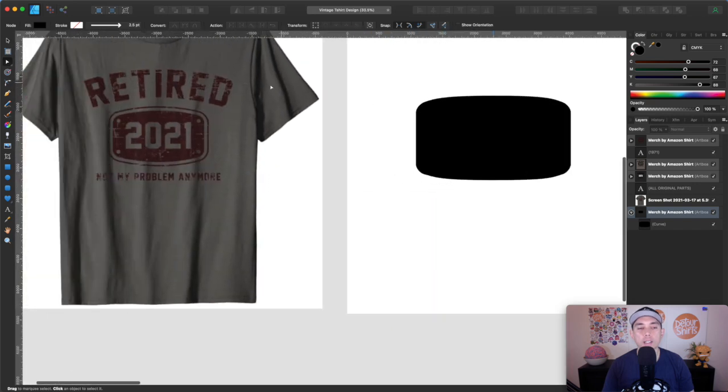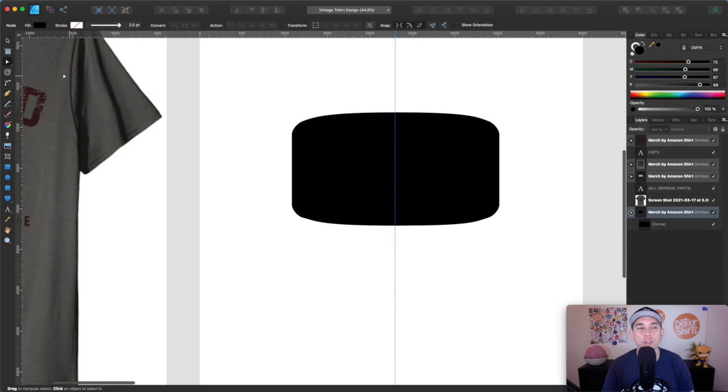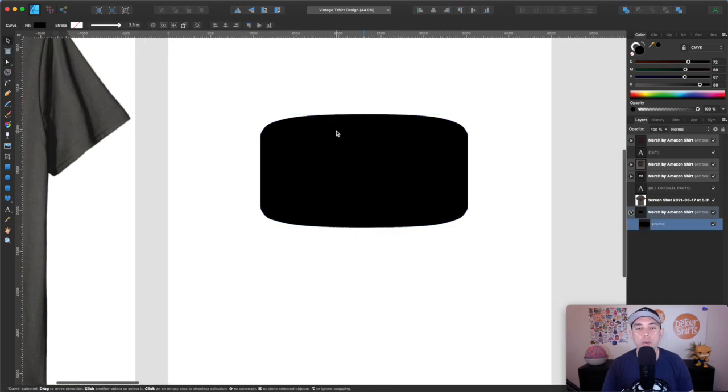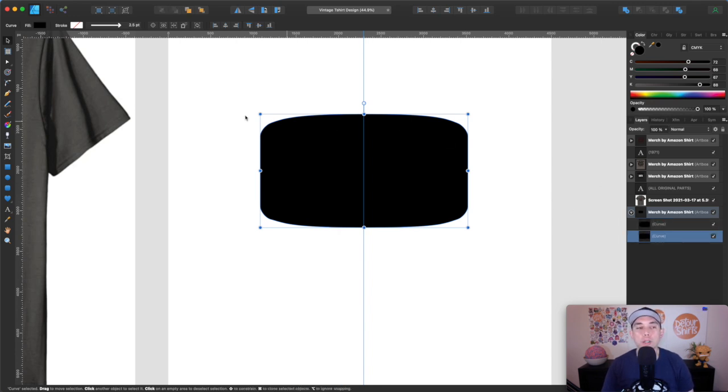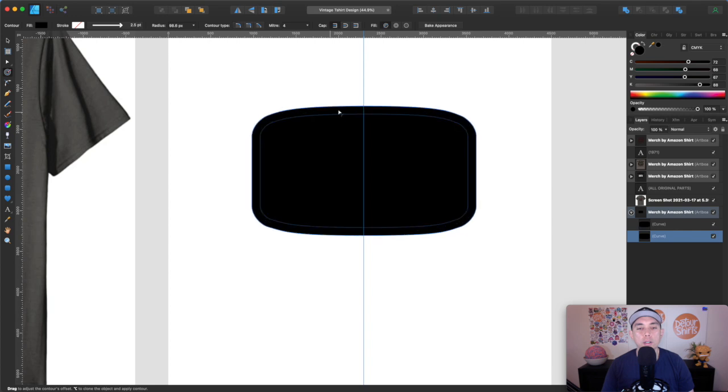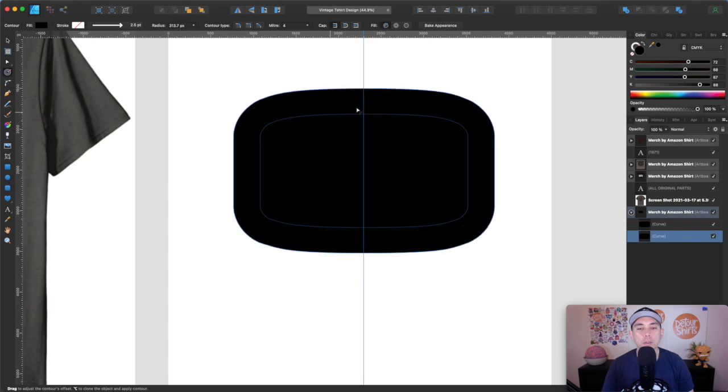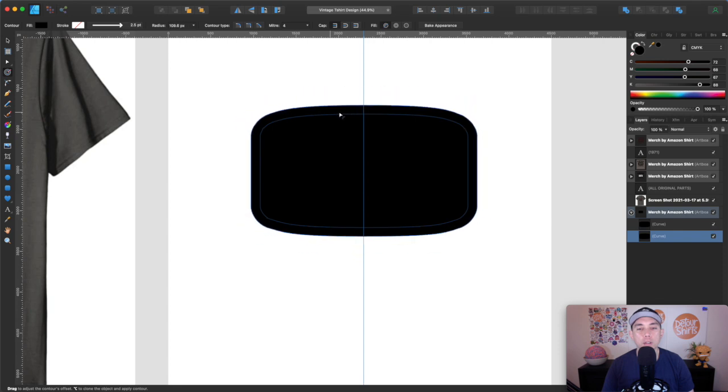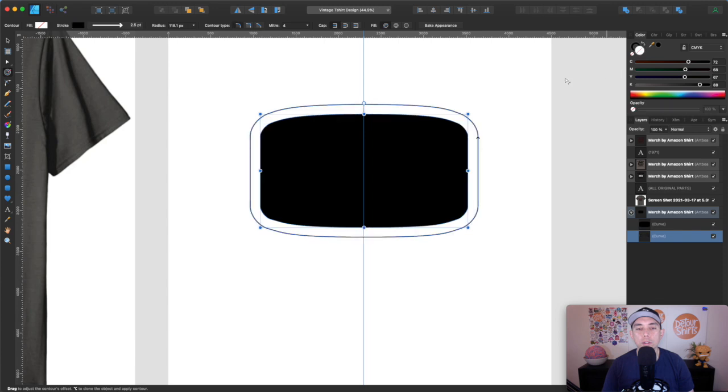Okay, anyway, it has an outline. So the next thing we're gonna do is we're gonna take that and we're gonna copy it, Command C, Command V. So you can see I have two curves right here. So I'm gonna take the bottom one and I'm gonna use this new tool. It's called Contour Tool. So click on there and just hold it. I'm holding Shift, but you don't have to. You can make it bigger or smaller. I'm gonna just go a little bit out like that. And I'm not gonna fill it. I'm gonna just do the outline. So you can see right there.